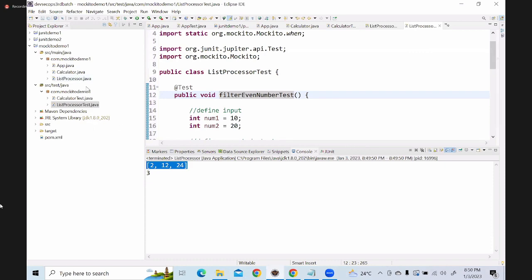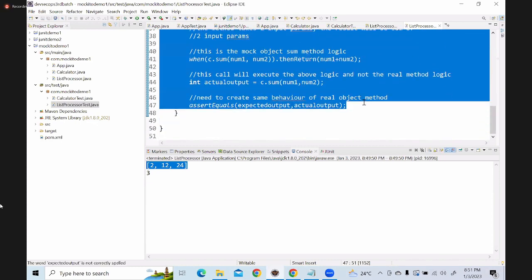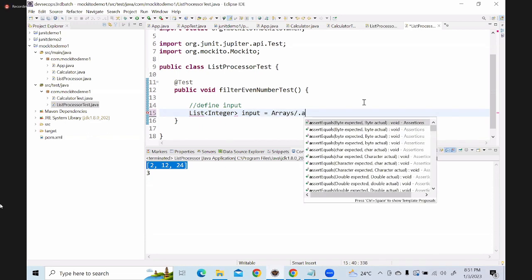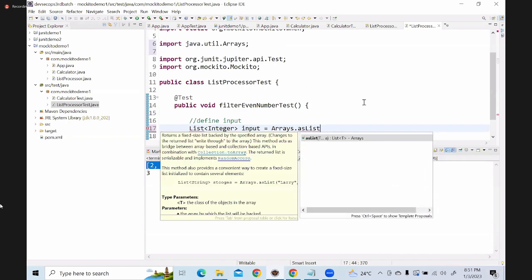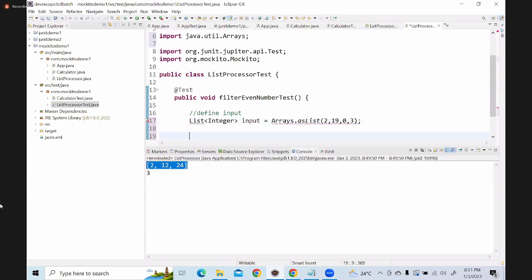Okay, so what I do here, define the input. So what I'll do here, I'll say list integer input data, Arrays.asList of some 2, 19, 0, 3, something like this, right?